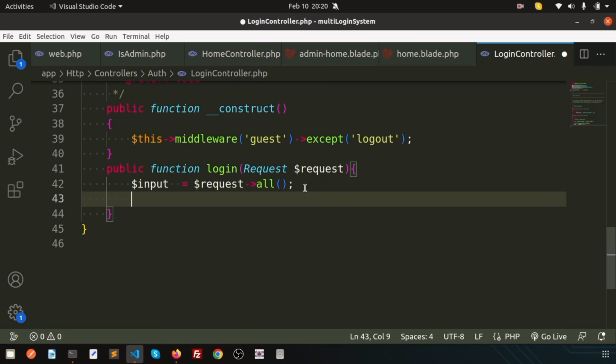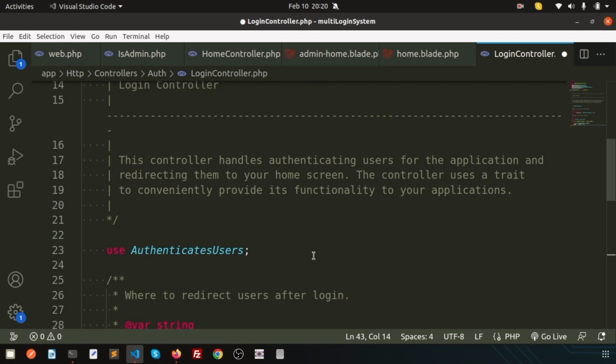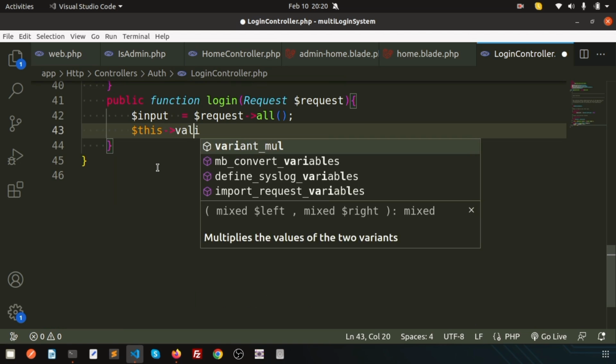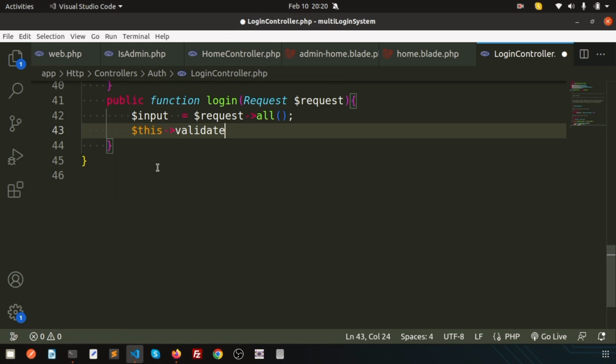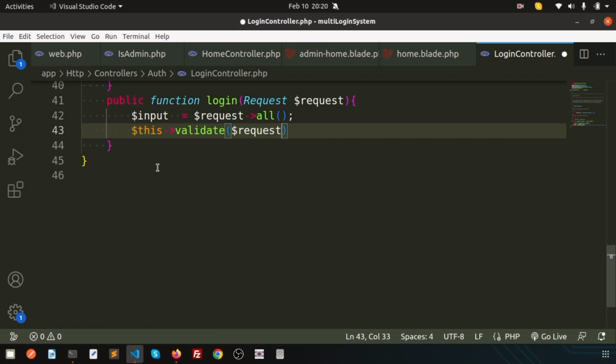Now first I need to validate these things, whether we are providing a proper email and password or not. So here we can use the validator. So this validate, and here just write the request, and inside the request we'll get all the things.